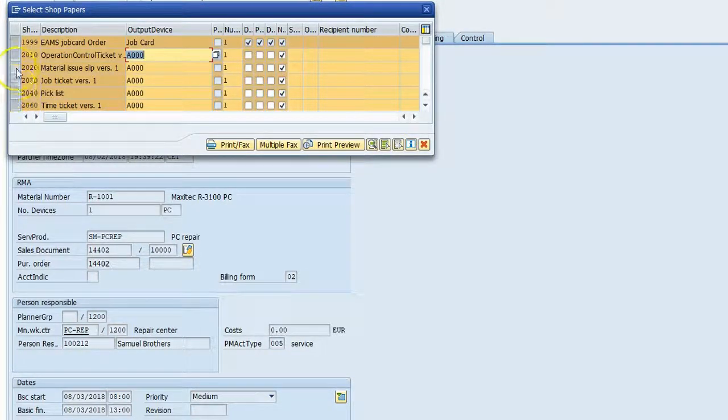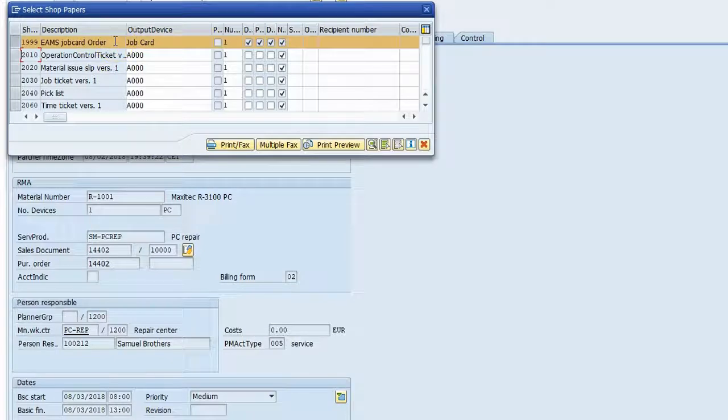Maybe they don't have access to PCs, maybe they're not PC savvy, whatever the reason is. Some people just prefer printed documents. So it's not unusual that a manager would print out a whole stack of work orders for the day or for the week, and then the responsible technicians would come and pick them up.